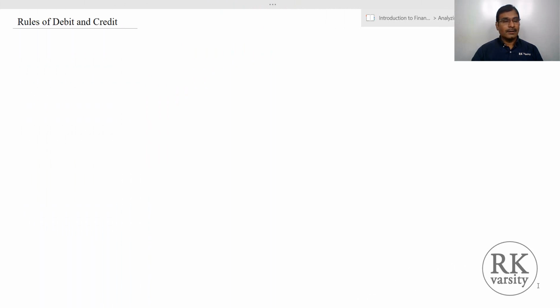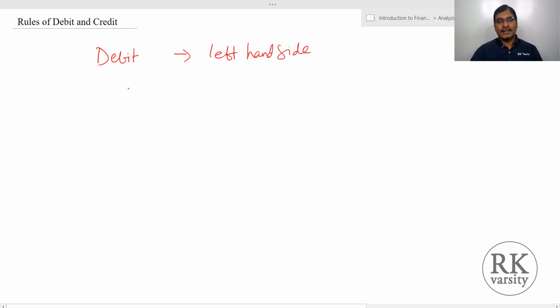In accounting, the words debit and credit have a very simple meaning. On one side, when you say debit, this is on your left hand side. And when we are talking about credit, this is on your right hand side. So what are we talking about? Left hand and right hand is to understand whether we are receiving or paying, or whether the business is getting a benefit or it is losing money.